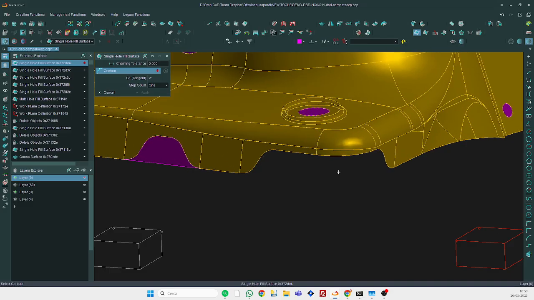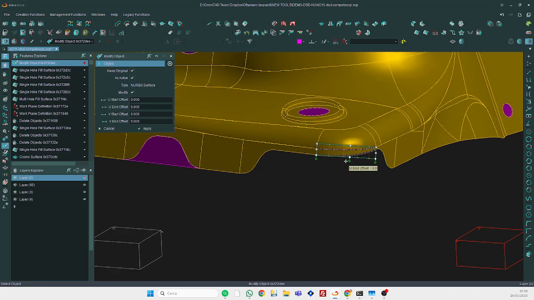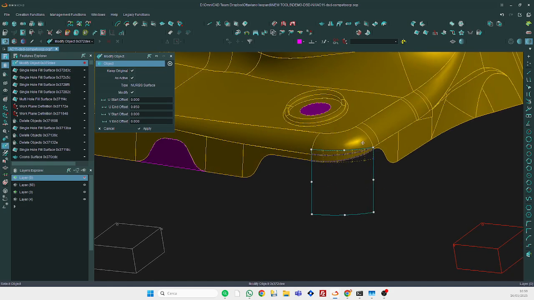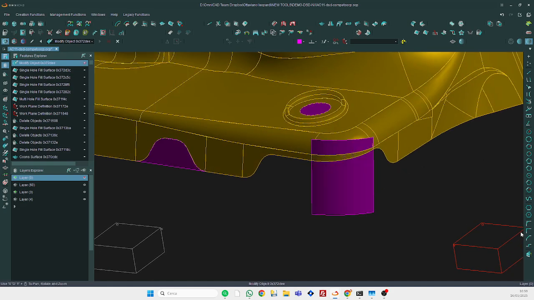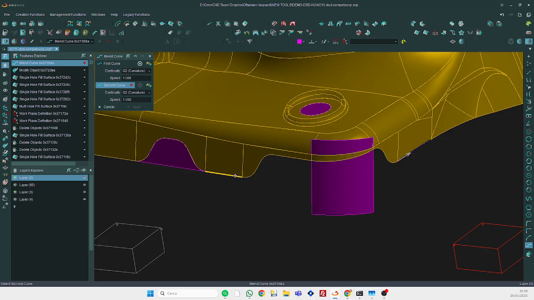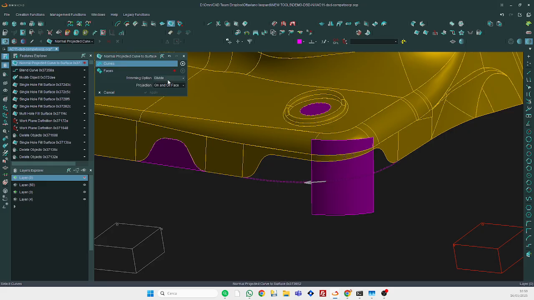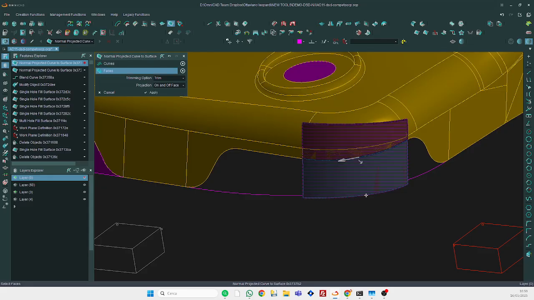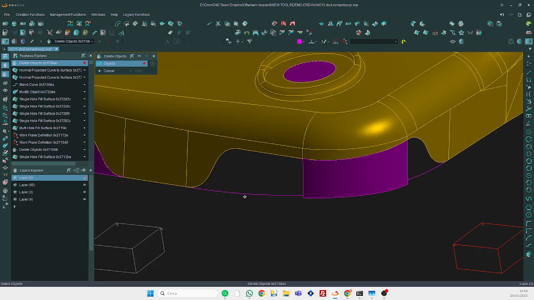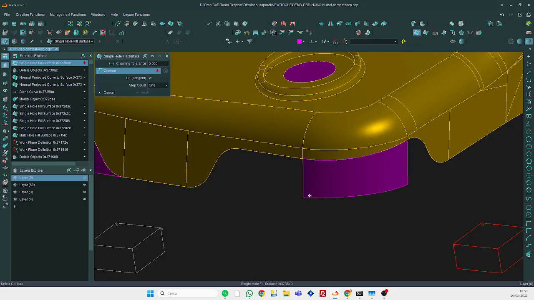here, for example, I cannot close this better if I use a little bit this part, and after I connect this part with this other part, and use cut surface with this curve inside of the surface. Here the same, normal projection at this point inside of this. Now I can use a fill hole, and I close this hole from this profile to this profile.